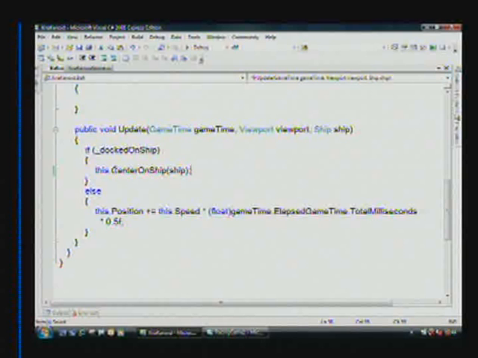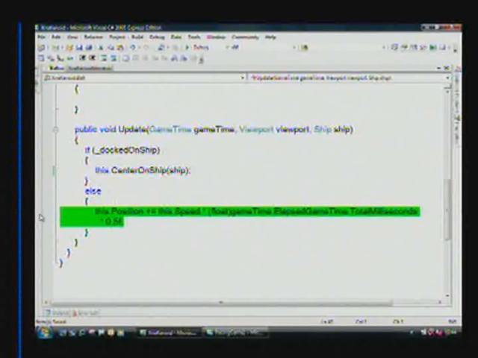This is the initial state, so it will always stay with the ship. And if we are not docked on the ship, then let's again move the ball around by adding the speed to the current position with the total milliseconds as well. Okay, the same thing again.